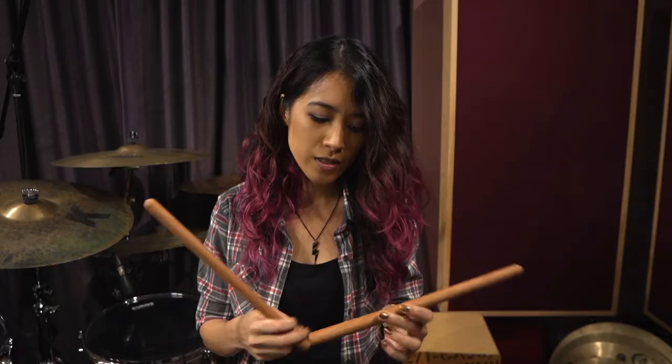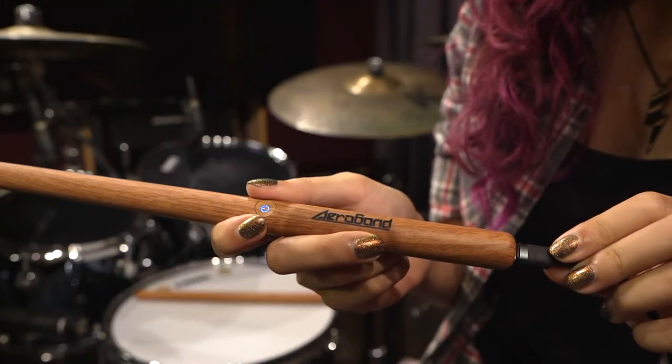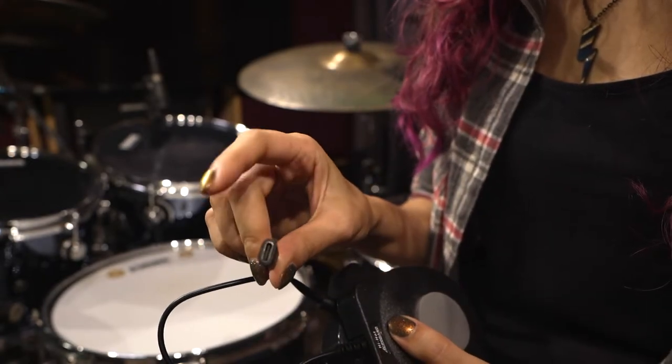So each of these is actually chargeable by USB-C. There are charging ports on the sticks, the adapter, as well as on the pedals. All these devices do come charged straight out of the box, so you won't need to bother about that for a little while after you first receive them. What you would want to do is connect the adapter to something that is going to be able to create sound. So you could plug it into your headphones, you could plug it into your monitor speakers, or you could connect via Bluetooth to your mobile phone using the Aeroband app or the GarageBand app.